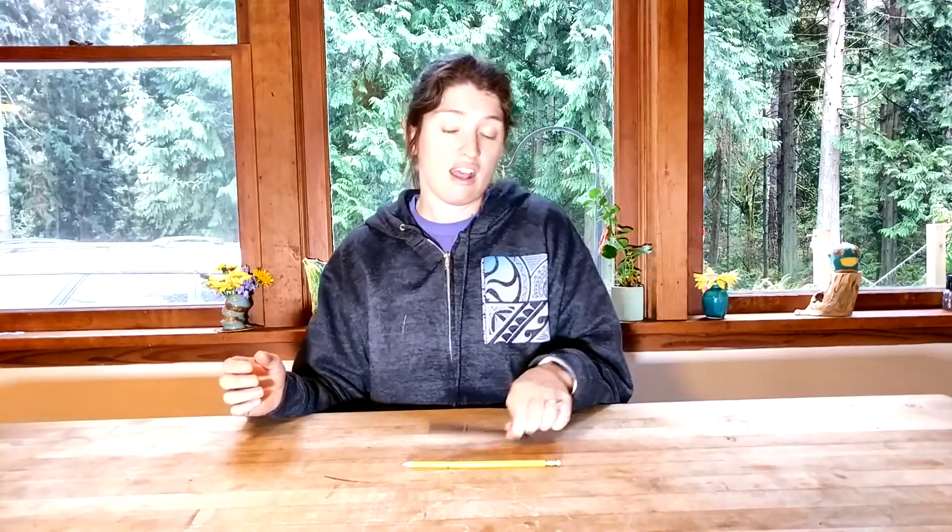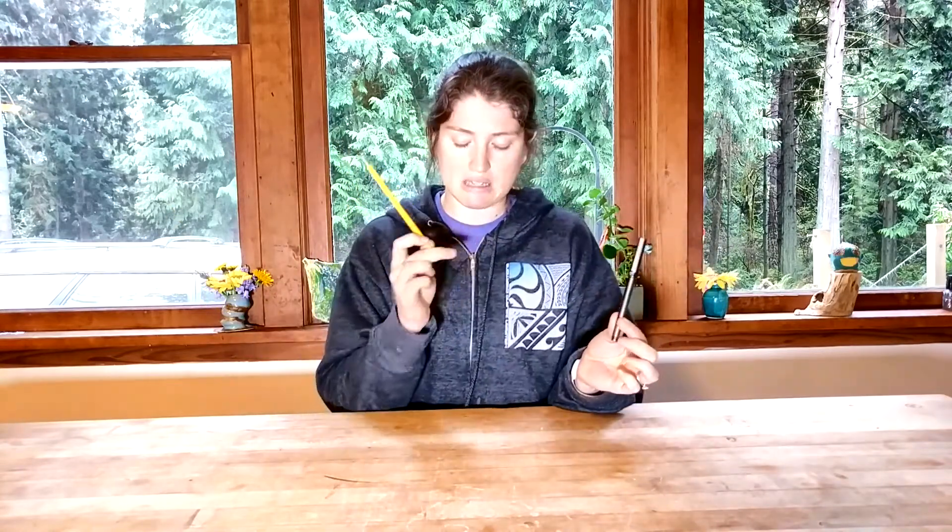Now, there's a big joke that people often hear running around circles as they talk about either government waste or just how people problem-solve and think — how Americans spent millions and millions of dollars to create a pen that would write in space, and Russians used a pencil, and oh, they're so thrifty and so smart that they used this pencil.